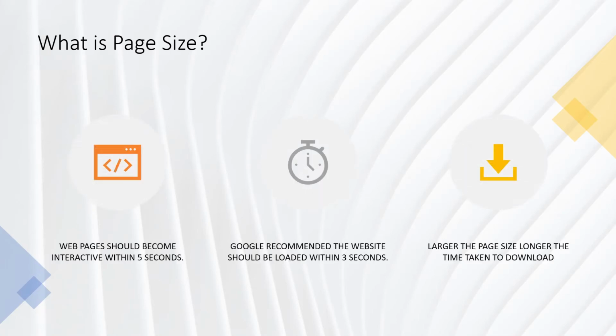Google recommended the website should be loaded within 3 seconds. The website should become interactive within the first 5 seconds. If your user is using a mobile device to access your website, and it is slow and not loaded within 2 to 3 seconds, then the user will probably abandon your website and move on to the next. So the page size plays a very important role in loading time. If you reduce the page size, the loading time of the website is going to improve.